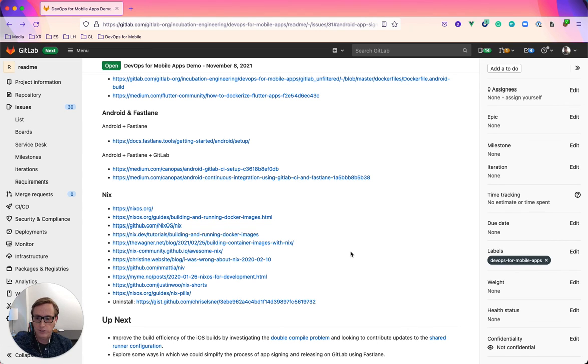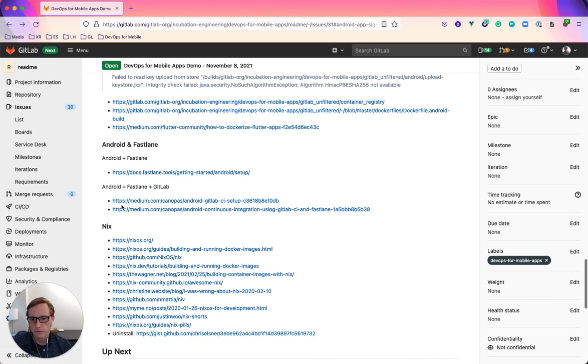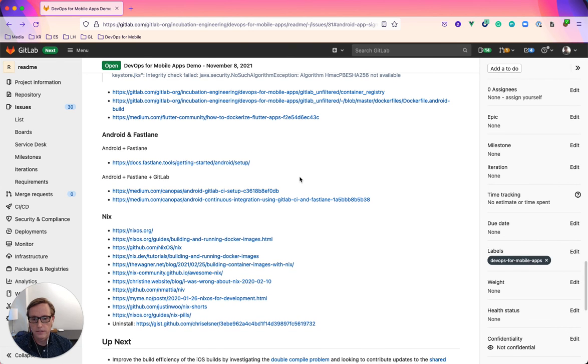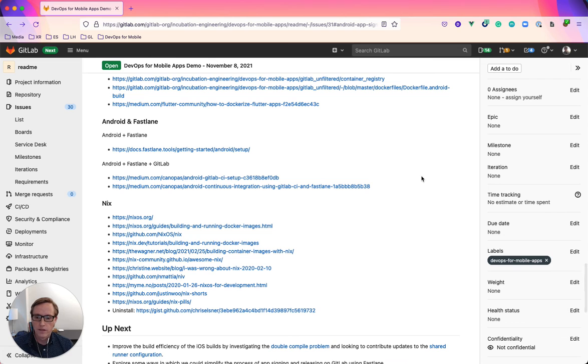It's a very interesting project, but I don't think that's the right path to go for this, but it was interesting to look into it anyway. And then I also captured a couple other links here for just Android and Fastlane setup. There was a blog post series that someone wrote about setting up Android with Fastlane on GitLab. So there's some interesting information there too.